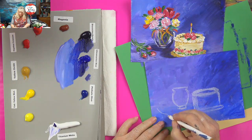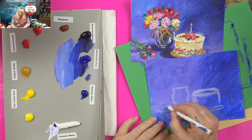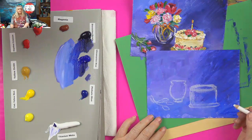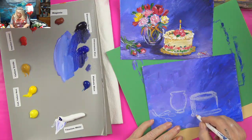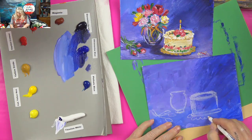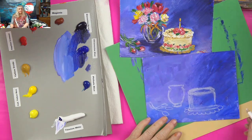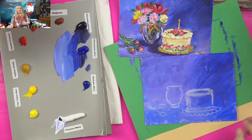I guess we could put the tulips in. The stems kind of cross over one another, like this. Here are some tulips. There's our cake. I think I'm a little high on the cake here, so I'm going to come out and add a little cake tray. And this is really very simple. You could do any cake. Just sneak around to the bakery and take some pictures. You don't have to buy one, right?